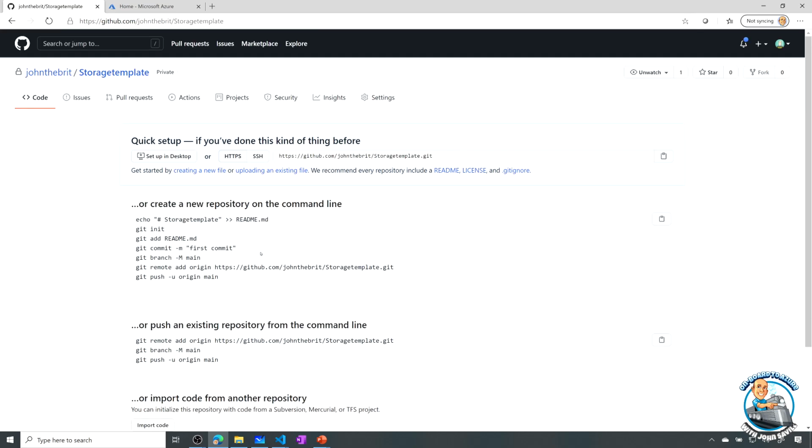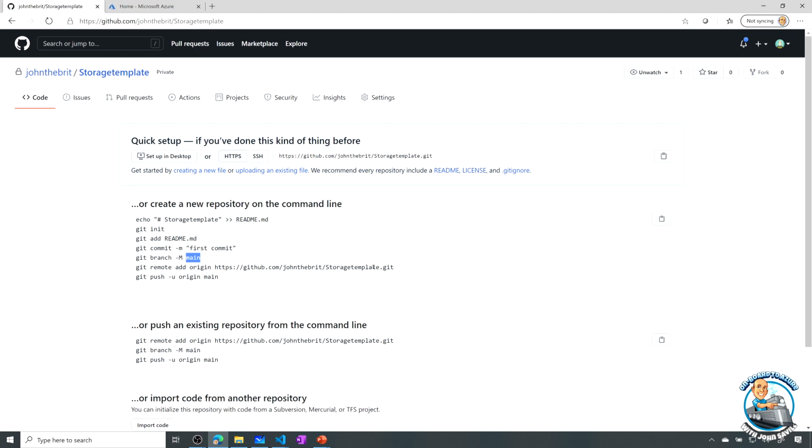And then it's going to tell me things to do. It says we'll create a README file as the first thing you should do. If it was starting new, I would init. Well, I don't want to do that. But then I would add the README file and commit the README file. Now, this is where I could use a name other than master. It's saying I can actually create a branch, main, and make it the main one.